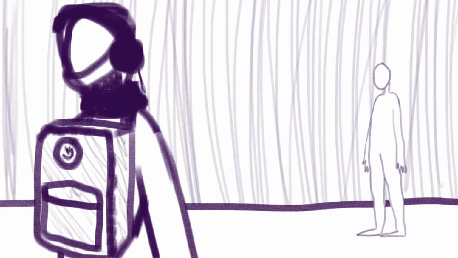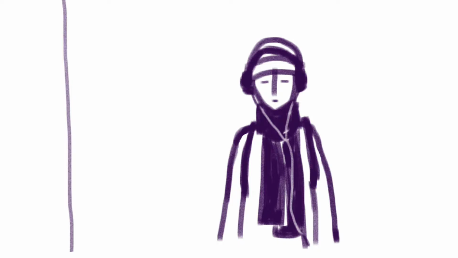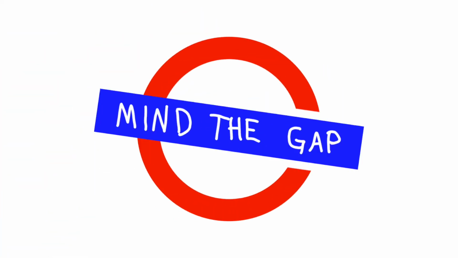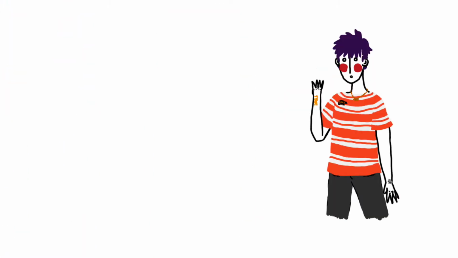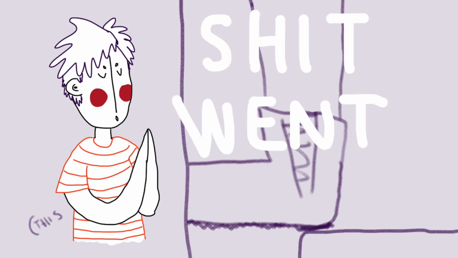Just kidding. Anyways, I always commute by train, so you know the drill. The train arrives, I let everyone else go inside the train before me, because I'm a very polite person, and then... you know how in London Underground there are these mind the gap signs everywhere? Well, I learned the hard way that this part between the platform and the train is the fucking gap they're talking about. So when I start to board the train, I somehow managed to step on the gap. And this part here is when shit went down.